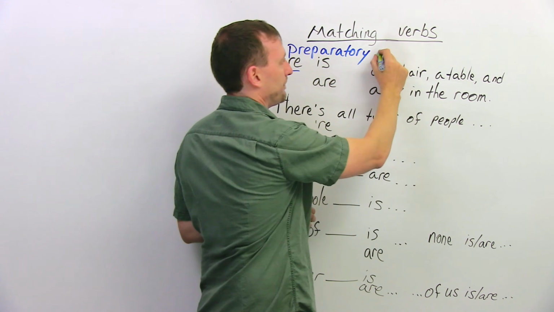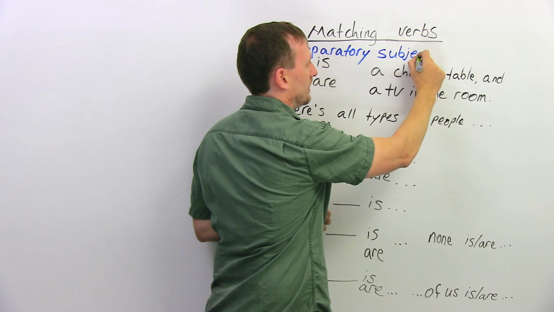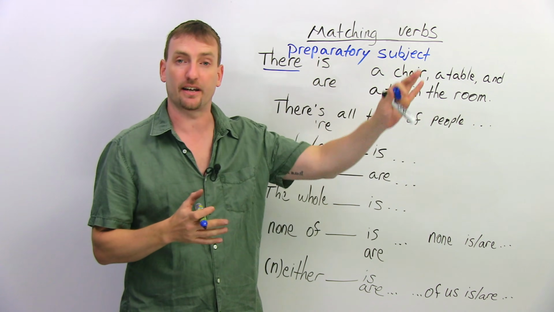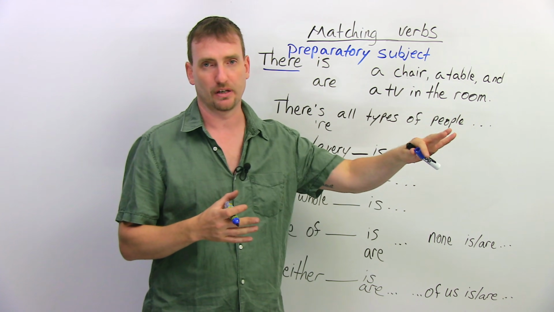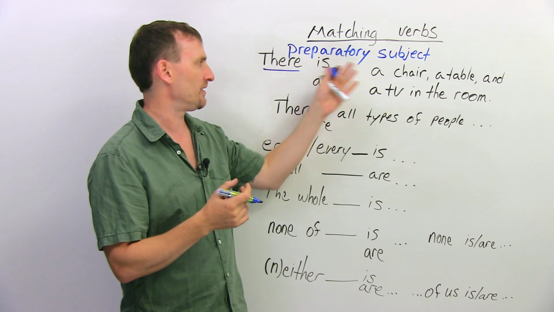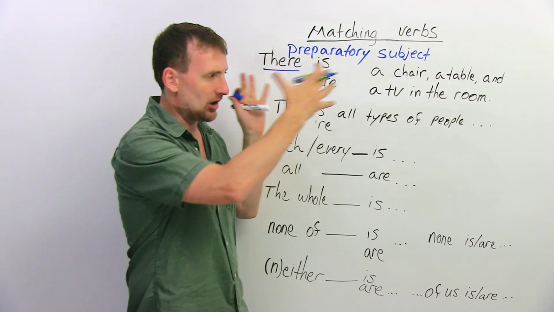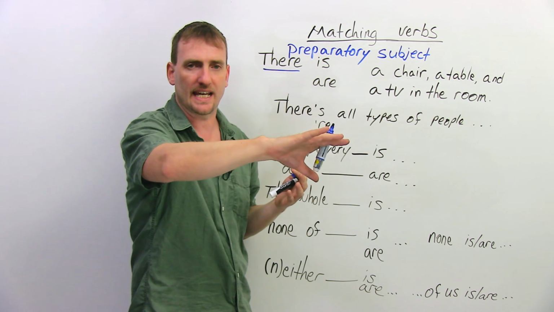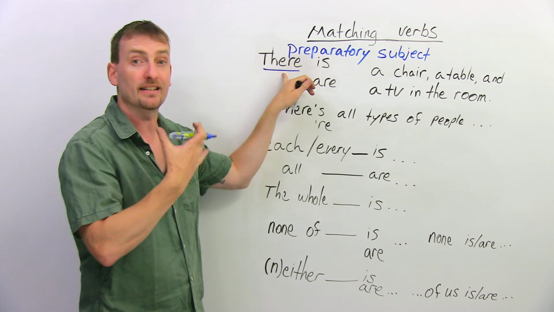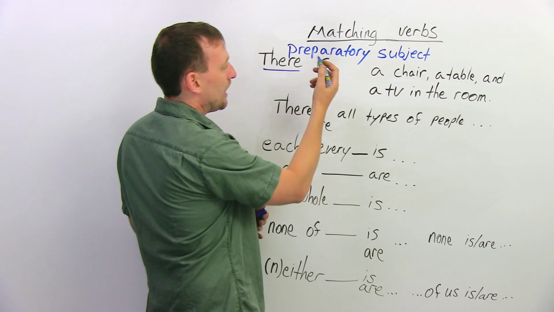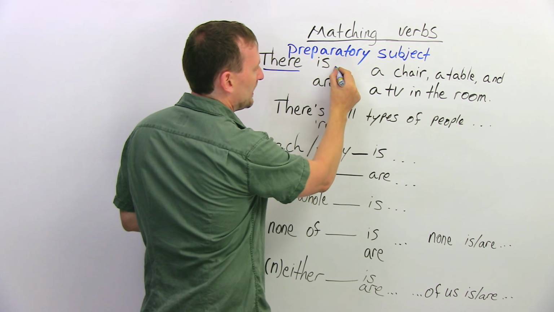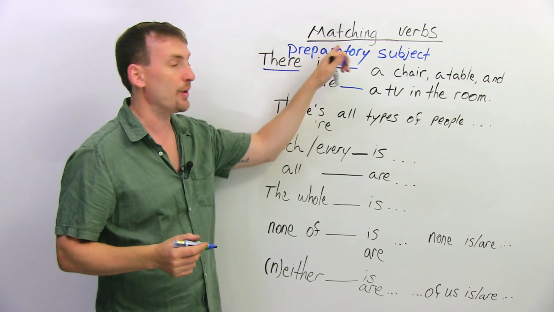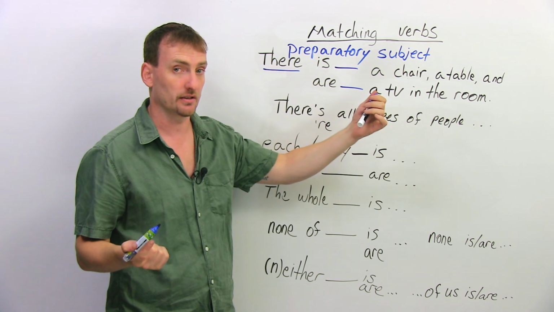Preparatory subject. Which means that it's taking the place of the subject which comes later, after the verb. The reason we do that is because to begin the sentence with a long subject doesn't feel comfortable. So we move it to the end of the sentence and we put "there" in its place. So generally now what you have to understand is that when you use "there is" or "there are", the verb matches the noun after it, which is the subject, right?